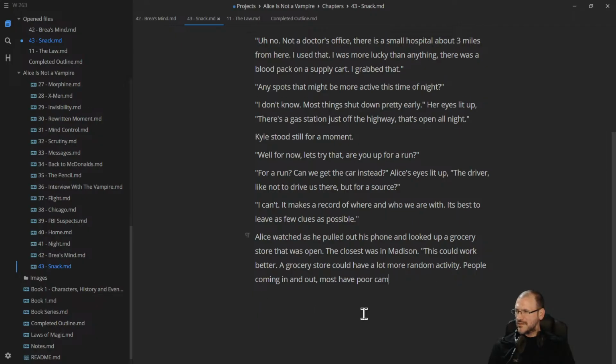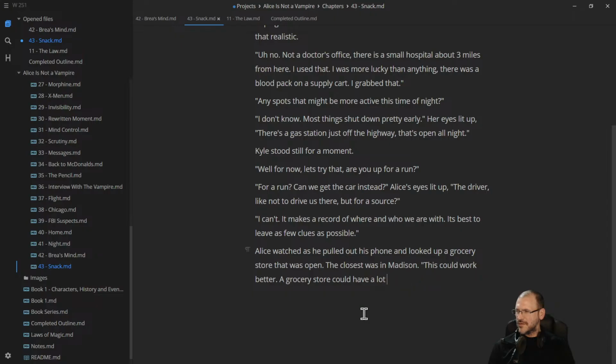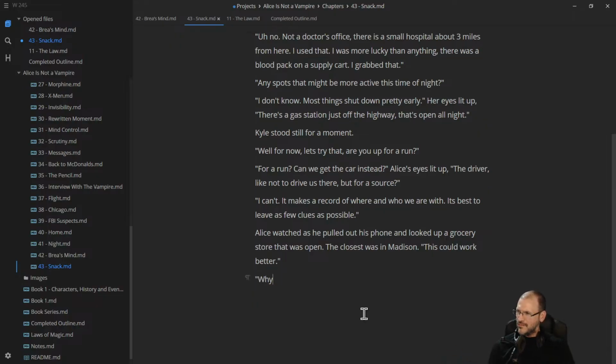She doesn't need to necessarily explain all this, though. This could work better. Unless she asks. Maybe she could ask here. Why would a gas station be worse?